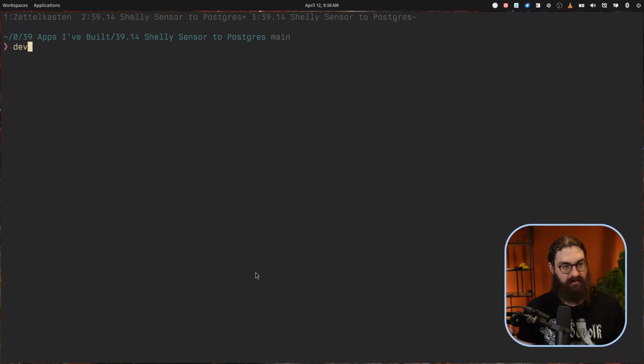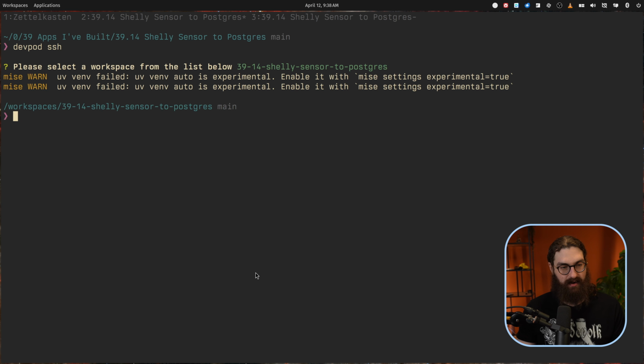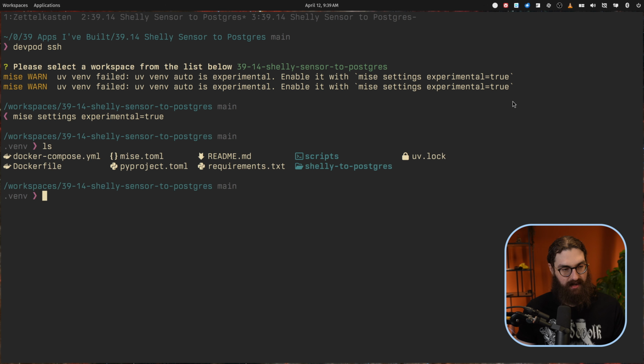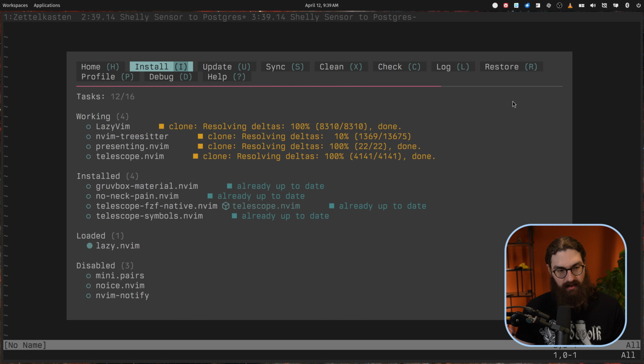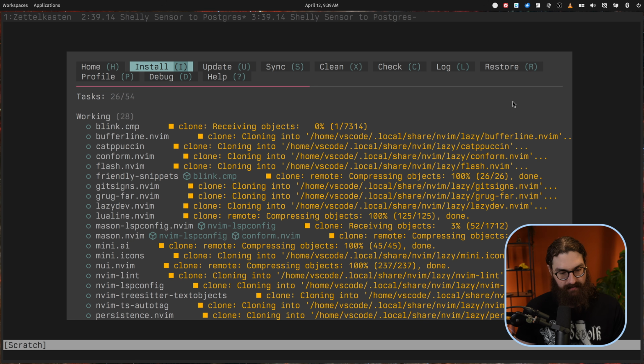So if I now do devpod ssh and I search for Shelly, then I have my environment completely configured for me. I'm just going to allow these experimental settings to be true like this. And now I am basically ready to develop. If I open up Neovim now, it's going to install Neovim with all of my configuration.